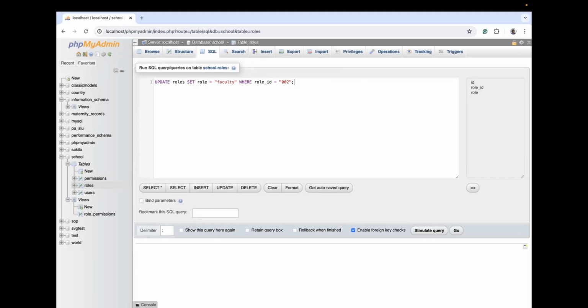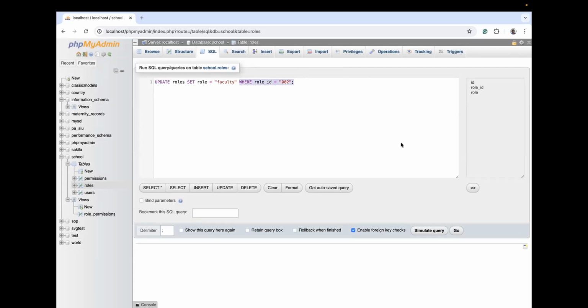You have to identify where am I updating, what am I updating. If I say set role equal to faculty without this where clause, it's going to set all the roles equal to faculty because there's no condition. You just say set it and set everything. So now you have to put this where clause to make sure you do not overwrite all your records.